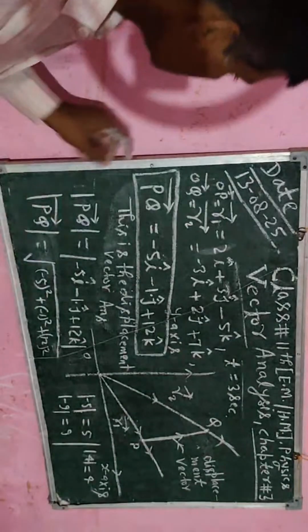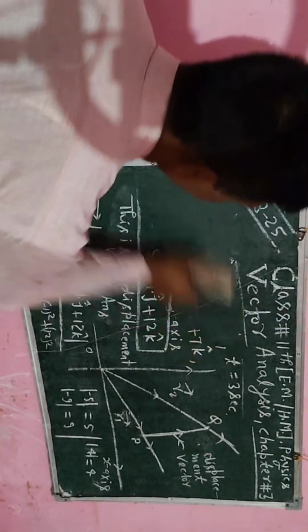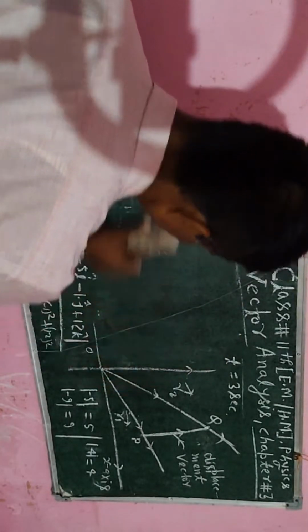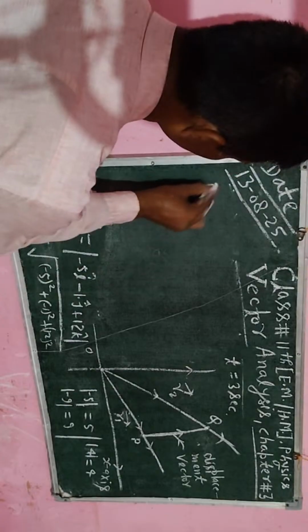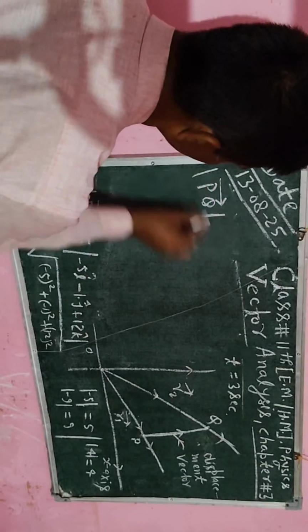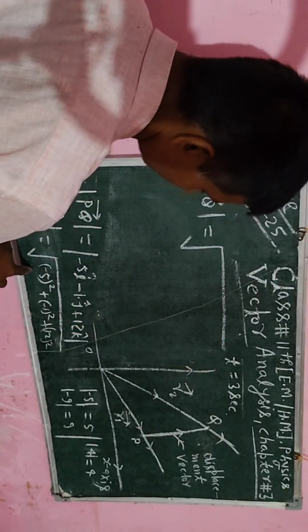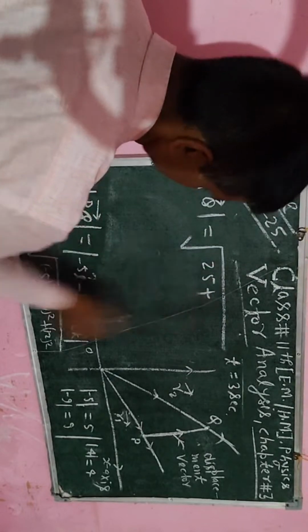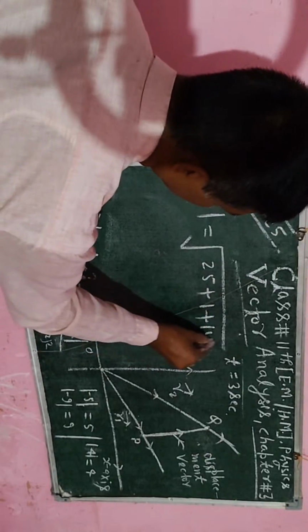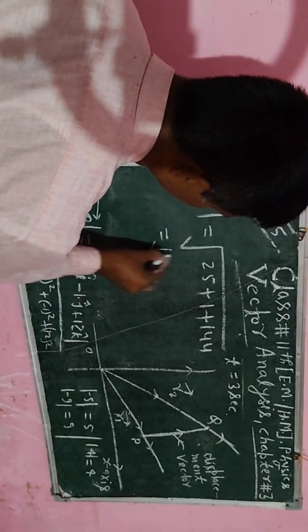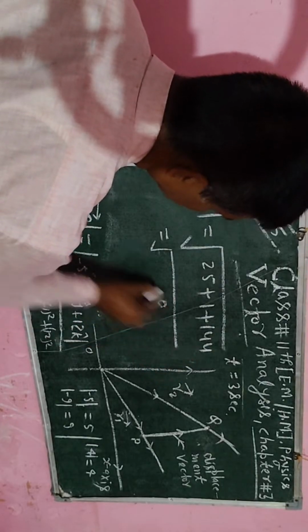Okay, so these are the information and you are doing very well. Now I am going to erase the above information, and after erasing I will find the second answer, that is the value of speed. So here the value of PQ is, I will write in the square, the value of -5 whole square, that will be 25, plus the value of -1 square, that will be 1, plus the value of 12 square, that will be 144. Now I will simplify it. After simplifying, 5 plus 1 is 6, plus 4, that will be 10.